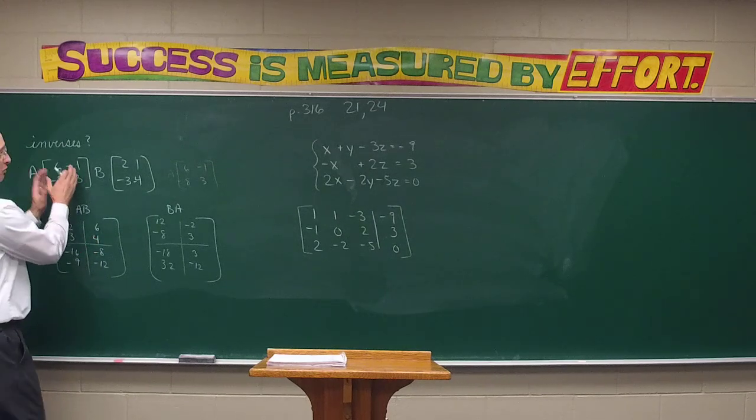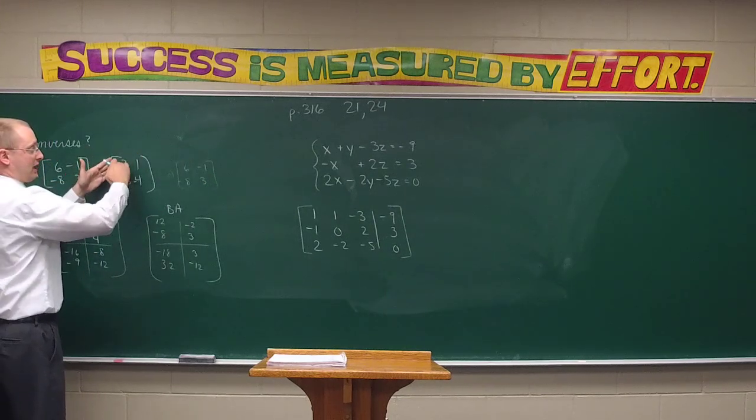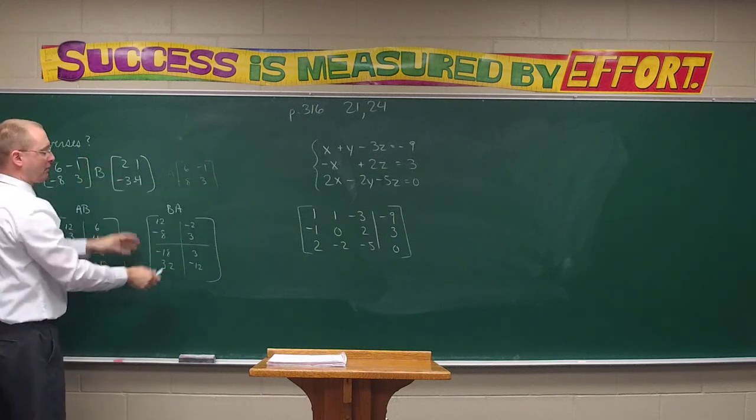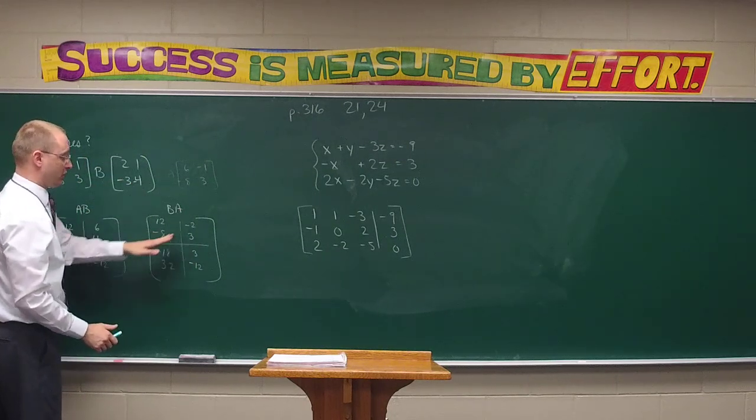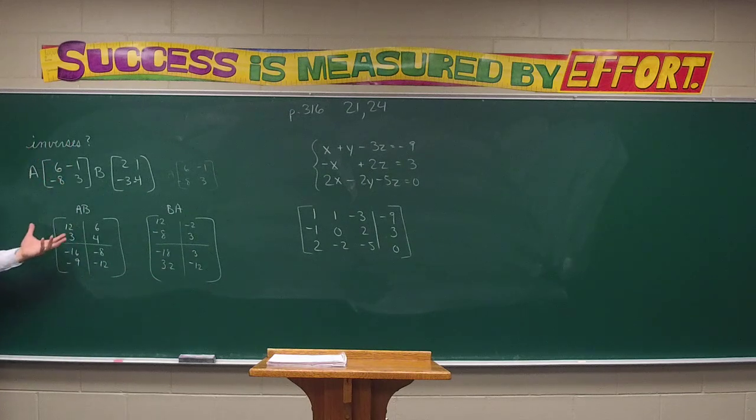step, which is to rewrite A and then multiply this direction, right? Row down column, and get your BA partial products. And again, if they come out to 1, 0, 0, 1, then you've got, yes, inverses. But the very first step, class, we should have known right away, no, it doesn't give you a 1. So are they inverses? How many figured out on the very first set of partial products, not inverses? Good, you should not have done this much work.